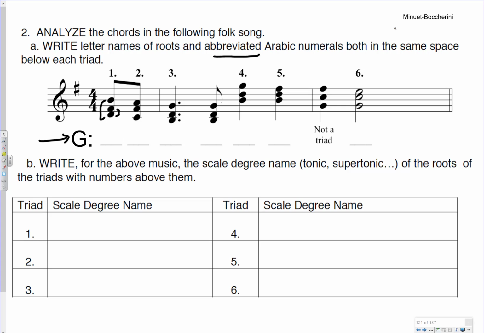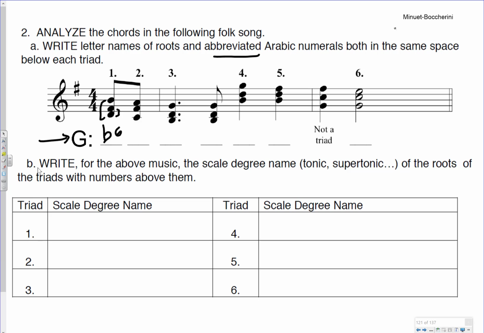So rather than have 6-3, we'll have just a 6. This triad's in first inversion. Find the root of the triad. Rearrange them mentally in your head, and you realize that B is the root. Identify the quality of the triad. B, D, F sharp. This triad is minor. Let's write a lowercase b. That's a B minor triad in first inversion. Try the rest. When you're done with that, look at 2b.